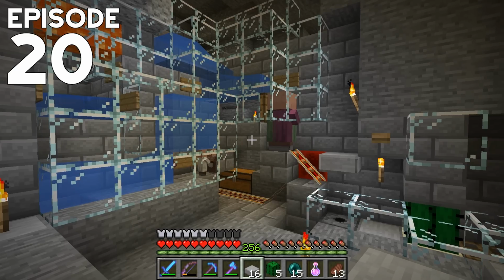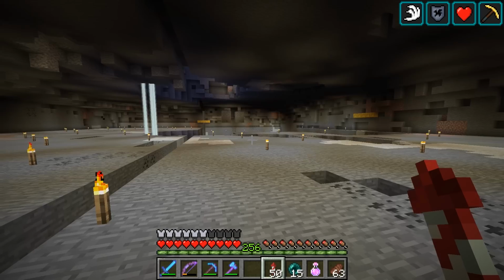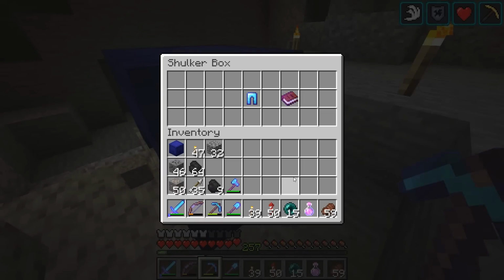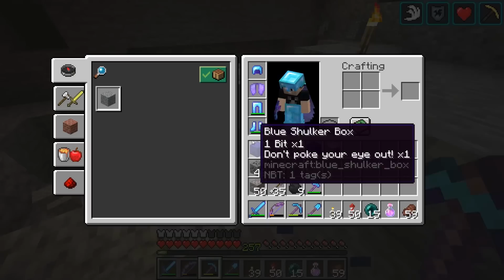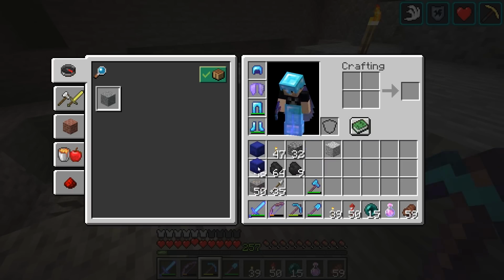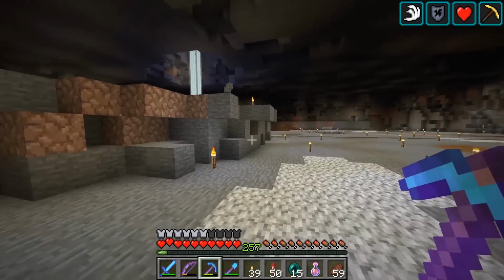I think now I'm in the mood to go dig Tango's base. What do you think I was going to say? What do we got? Oh, slightly used, but still skid free. I was kind of hoping I would get a silk touch pickaxe because I wasn't paying attention and I destroyed mine. I ran right through the durability and it disappeared. It's gone. I lost a silk touch doing this, but that's okay.